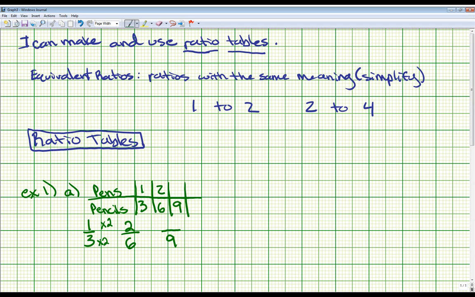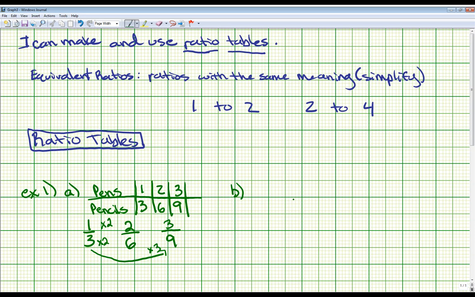Then if I take this 1/3 and I want to get up here, well, let's think. How do I get from 3 to 9? Well, do I multiply by 2? I don't. I actually multiply by 3. So if I take this 3 and multiply by 3, I have to do the same thing to the top. So 1 times 3 would give me 3. 3/9 is the same as saying 1/3. So this mystery number here would be a 3. And we have completed our ratio table, and we have all 3 of our ratios written out.